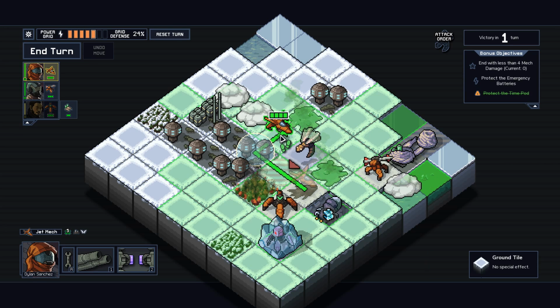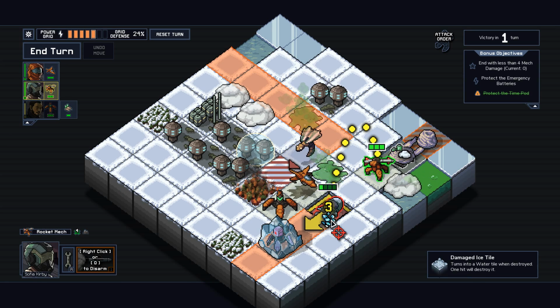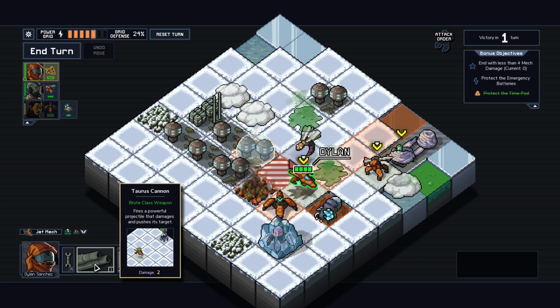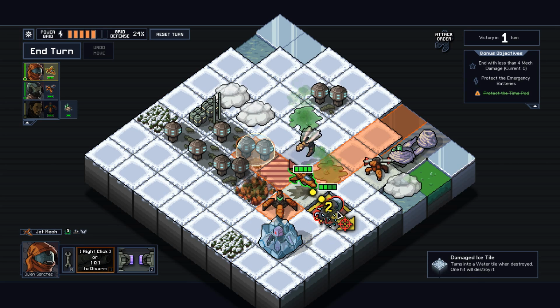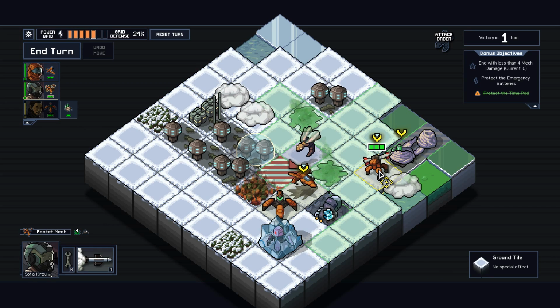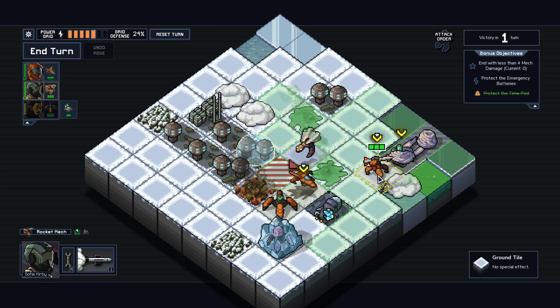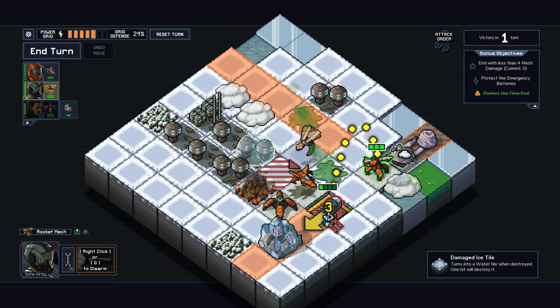I got a nasty feeling that if I hit this guy, it's going to break the ice and it's going to push him. Does it break the ice then push him? Because if the ice breaks first, then this guy can do it as well. In fact, it's the same either way. They both do a push attack. I've got enough points that I can just undo it if I need to.